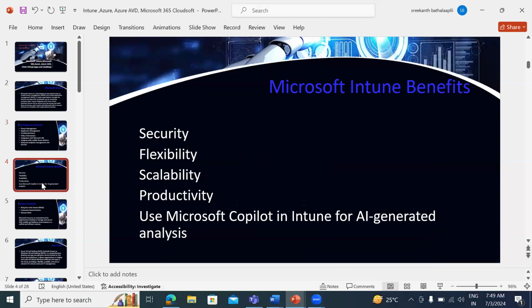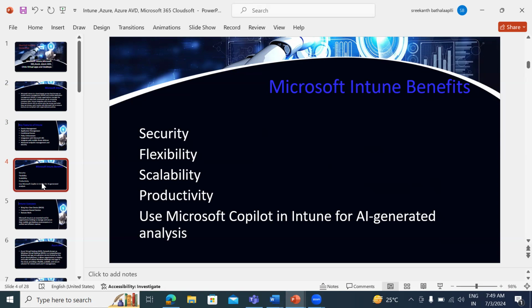And what are the advantages? It is very secure for device management, very simple, and very flexible to integrate with other third-party solutions also. Scalable, say even 10,000 devices, we can integrate very easily because we have no need of the core infrastructure in Zen Mobile or AirWatch. If the scalability needs to increase, we need more infrastructure. But Intune is a cloud-based product. Automatically, it can scale up.